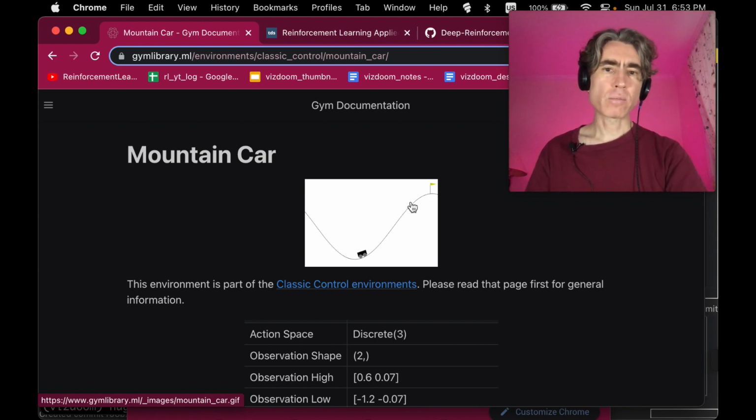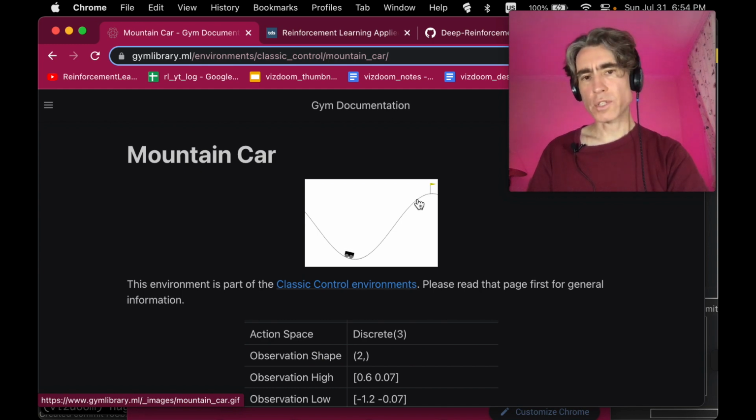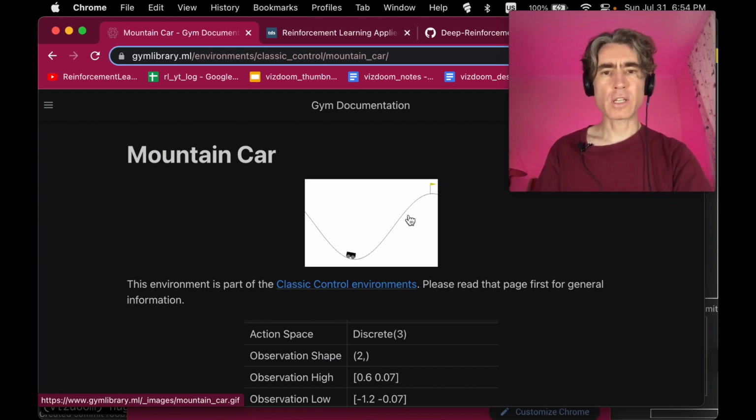The slope correlates with position, but not perfectly, because the slope is the same here and here. But that doesn't matter actually, because you would do the same thing in either place if you were going the same velocity. If your velocity is towards the right, you want to accelerate towards the right. If your velocity is towards the left, you want to accelerate towards the left. That's how you do the resonant thing. So I think that would be kind of fun. Basically the agent can only see the stuff next to it and its velocity. So then it becomes partially observable, which I think is fun.